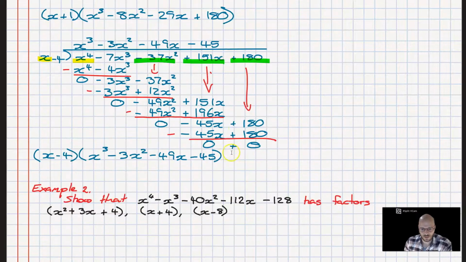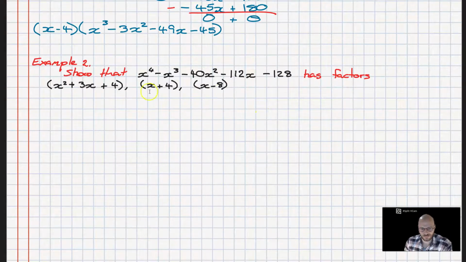Simple. Alright, let's go on to a more vexing sort of question, in that the process is exactly the same, but the challenge arises from the fact that rather than dealing with a factor that's simply an x plus whatever, it's an x squared, so it's a non-linear factor over here, so a quadratic factor. We'll show that this factor x squared plus 3x plus 4 is a factor of x to the 4 minus x cubed by simply following the same process.